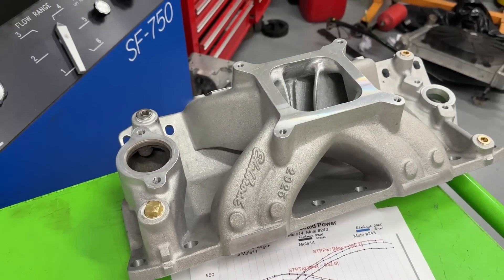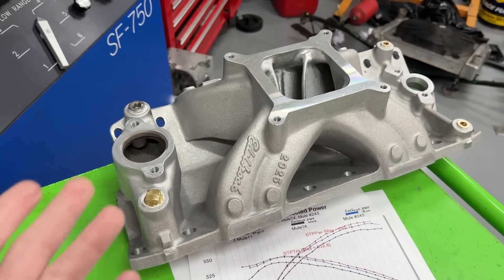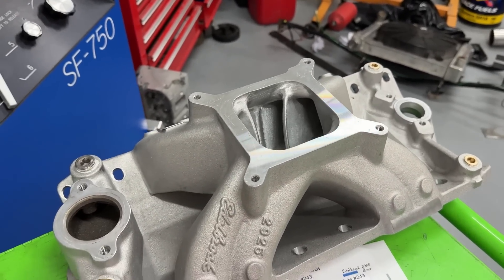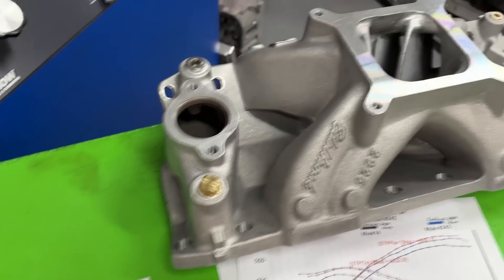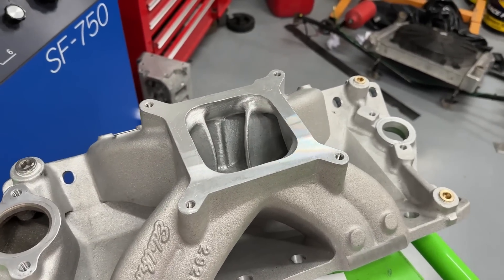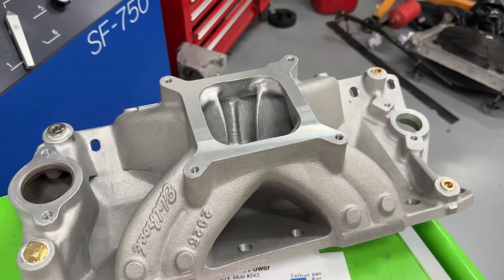Now that you've made it through this video, please don't use this to attack any individual. I know some fan bases like to attack each other — I'm not doing that. Do not take this as gospel. This was one combination. If you called me up after this test without YouTube involved, I'd say I don't think the finish makes that much of a difference. Yes, one was larger, but I think it's a wash. Had I started with the 40-grit then gone to burr, maybe the results would have flip-flopped. I think if you're focusing on finish more than actual porting, that's where the real loss is.